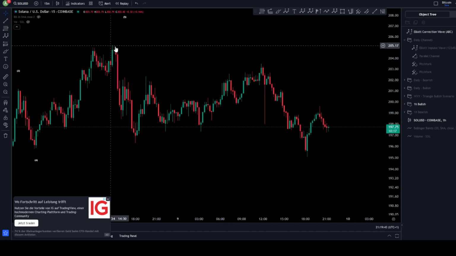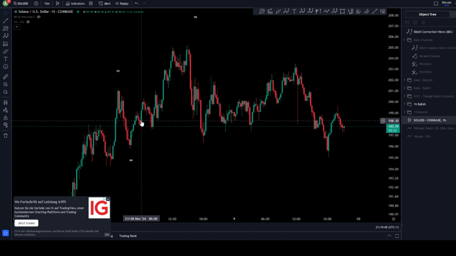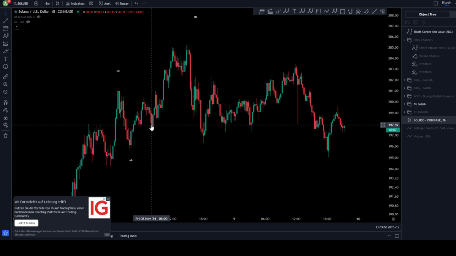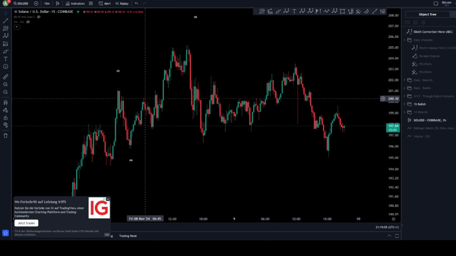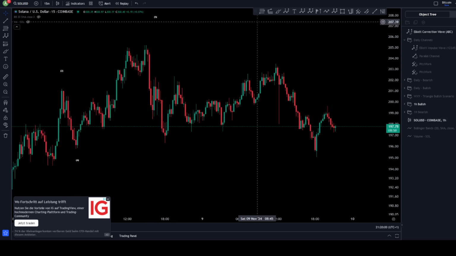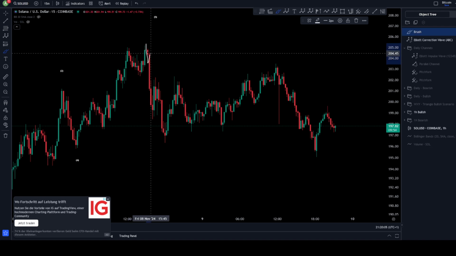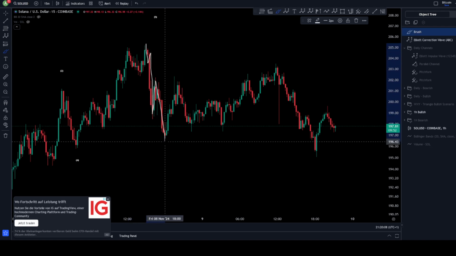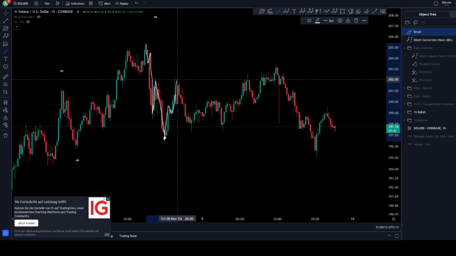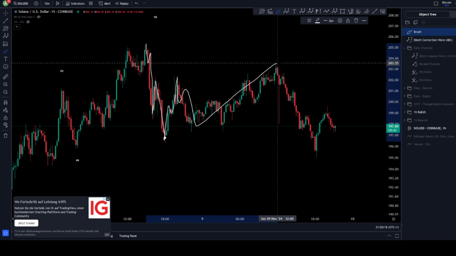What we are looking at here, of course, this took the high for 1, 2, 3, 4, 5. Okay, I'm going to count this as wave 1, even if it looks like 3 waves. So this is the top, possibly 1, 2, 3, 4, and a 5. So this is kind of impulsive, and this is ABC, and then of course we are looking here to another AB. Okay, perfect.